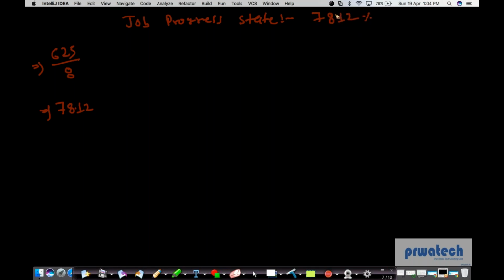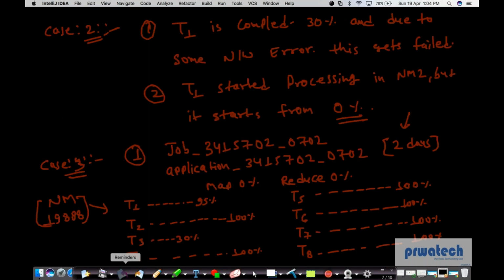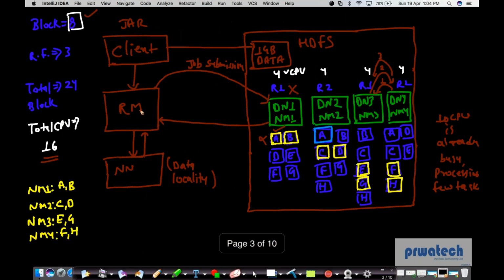The moment this is 100% done, this will acknowledge to the resource manager that yes, we have completed the entire job. Then the resource manager knows, okay, now I have got bandwidth and a free core, so I can submit some other new jobs. This is how the whole communication will happen. And I have given you an example of IT infrastructure, how project manager, client, and their resources communicate. The same way this whole communication is happening.